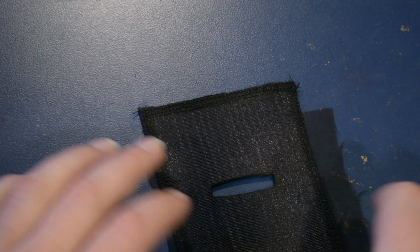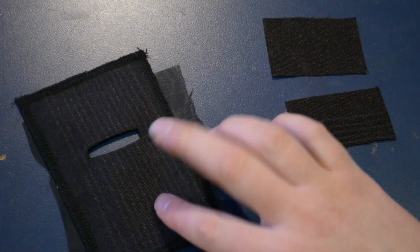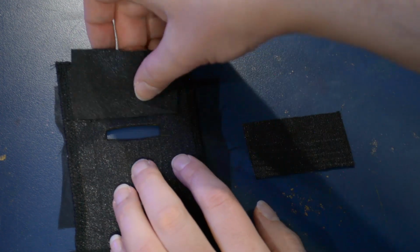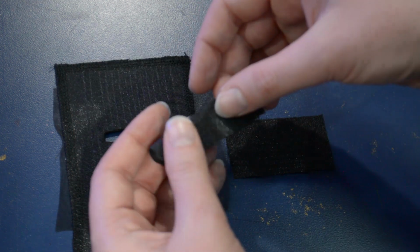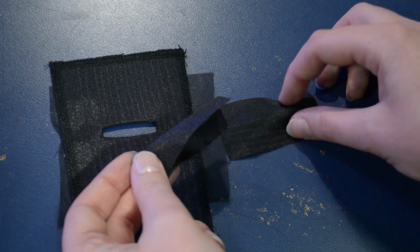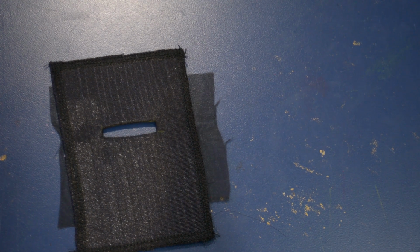Here's my little window that I just created in the outside of my garment, or in this case, in this little sample square. So I'm going to go ahead and create all these little windows, and then I need to fill that in with little buttonhole lips, basically. And so to do that, I've cut some little rectangles of fabric that are about 1 inch longer, a 1/2 inch on either side, longer than my buttonhole itself, and about 1 inch wide. I'm going to go ahead and iron those so you can get an idea of what I'm about to do here.